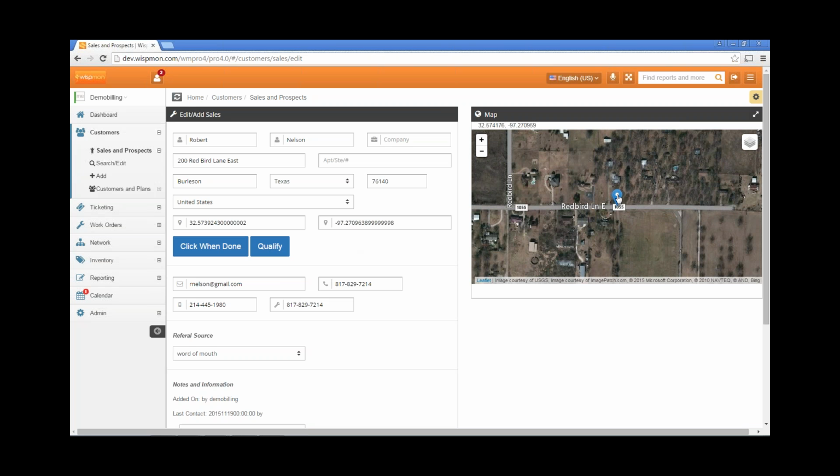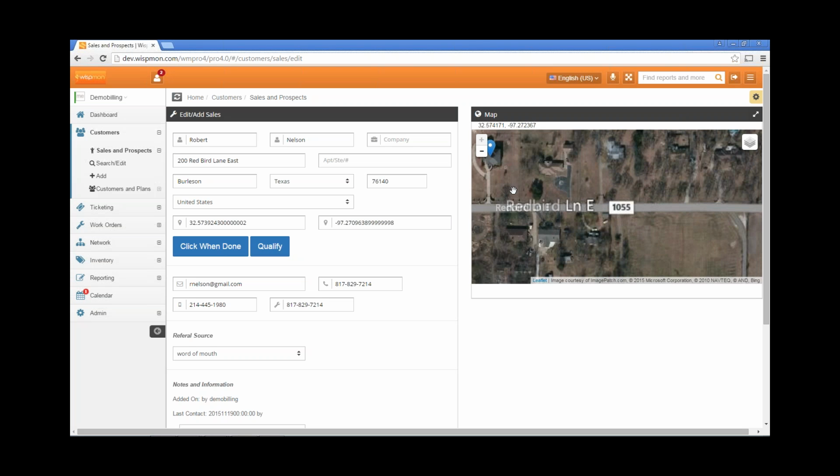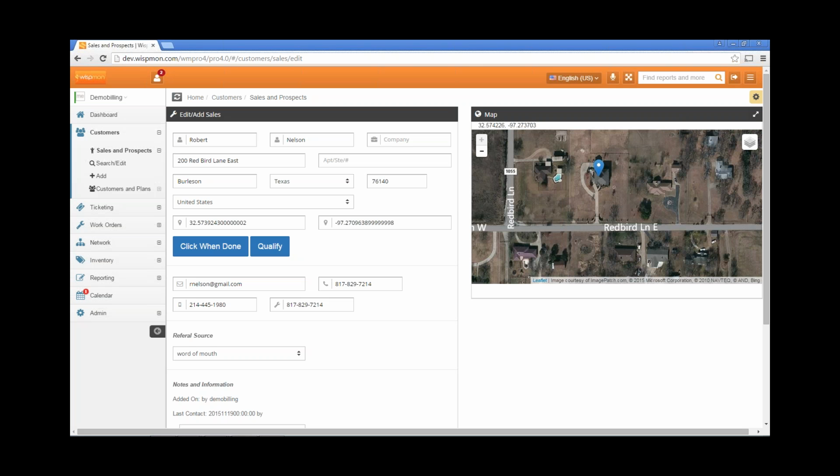And I'm going to grab this and move it to the top of where the guy tells me the house is located. In this case, he says it's the first house. There's a pool just to the left side, and it's got a little U-shaped, C-shaped driveway on the west side of the house. So once I've identified where that's going to be located, I will click when done.